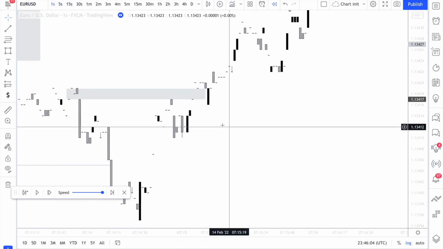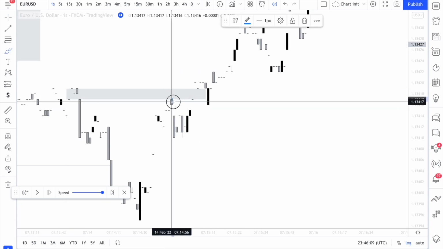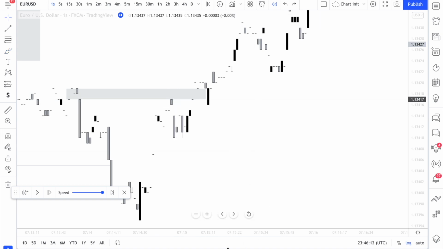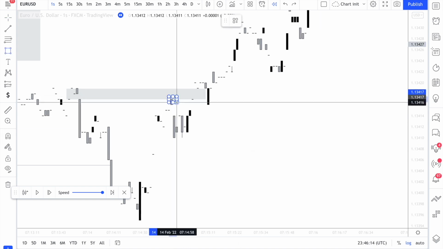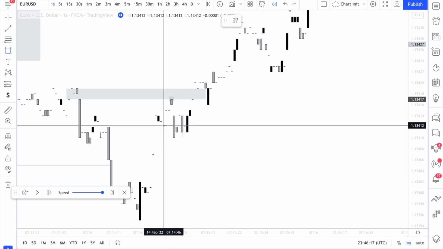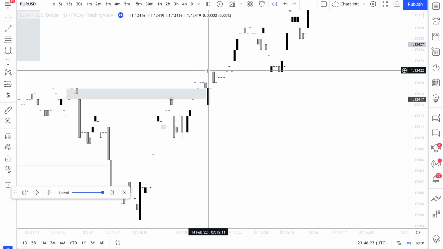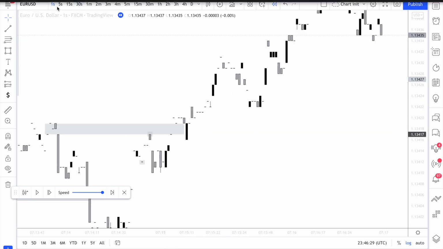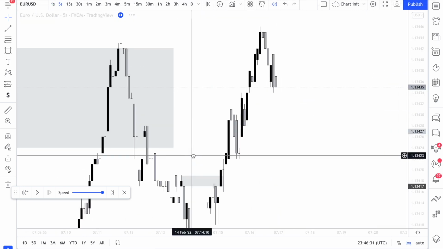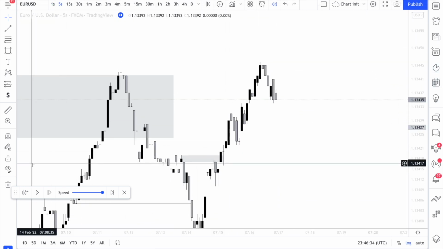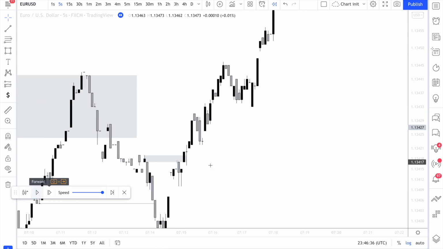But all that price did, so initially, let me use this. Initially we had this high. Sorry, you know what? It's just easier using your box, isn't it? Initially we had this high, and then we had this low that needs to be broken. We had rule number one, but then price came crashing through, so it didn't really give me an entry. Otherwise, I would have taken that, and then price went flying through. When price went back into that POI, I did monitor it, but it didn't really give an entry. If you follow it, price just carried on going up. It just carried on going bullish.